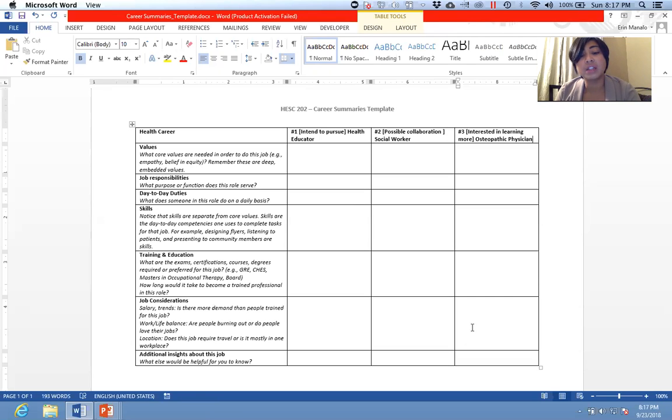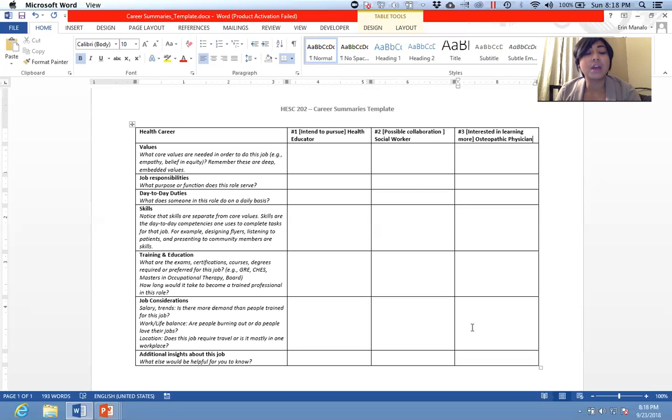Feel free to think about what are the different things that are important to you as you make your decision about a career. Maybe you're interested in whether there are a lot of folks graduating with a lot of loans, or are there a lot of scholarship opportunities?